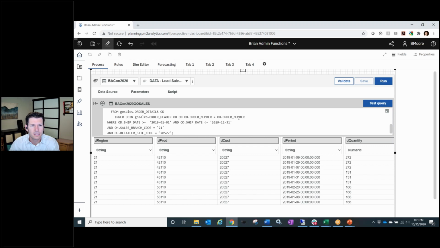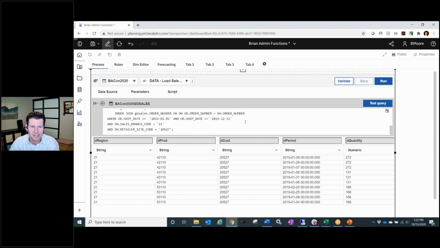I will comment that the data set in Go Sales is extremely large. It's 150 million records or so, which we can load in about an hour. Of course, if 10 of us jump in here and try to load that at the same time, we'll be sitting here for an hour. So instead, we are very filtered down to one particular branch, 1 year of data, one branch, and one customer code. So, our analysis will be pretty thin as far as the data set we're bringing in, but at least allow us to demonstrate the concepts.